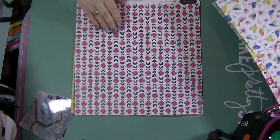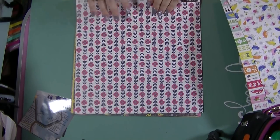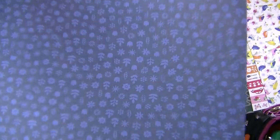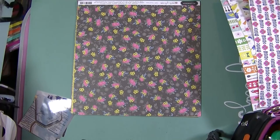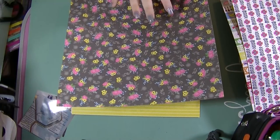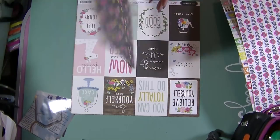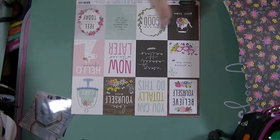Then you've got this lovely lime green. This one's called 'Tweets' - little birds wearing flower crowns - and then another lovely stitch-effect floral. This piece is called 'Flower Rose' and reminds me very much of Basic Grey - a lovely dark navy blue. This is 'Stitched Flowers'. I actually got two of these because I love both sides: a dark grey with florals on one side, and then a zigzag mustard on the other. So I did get two of those.